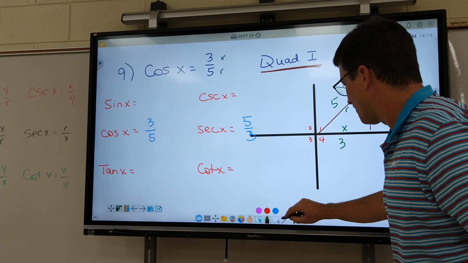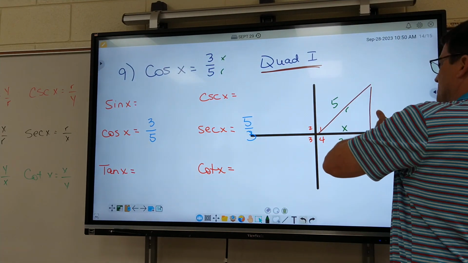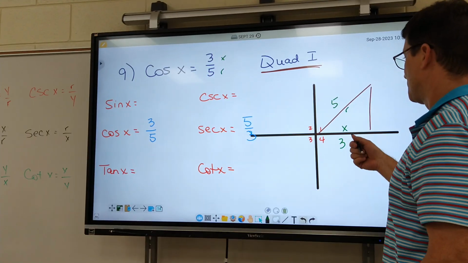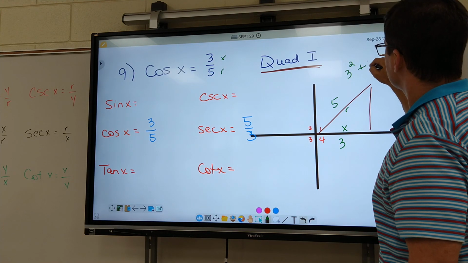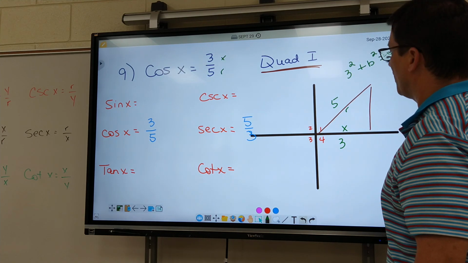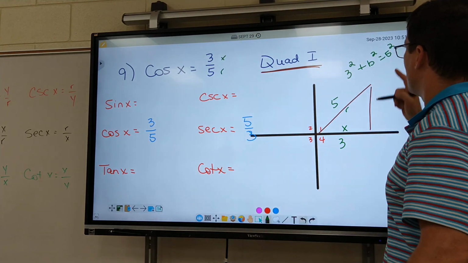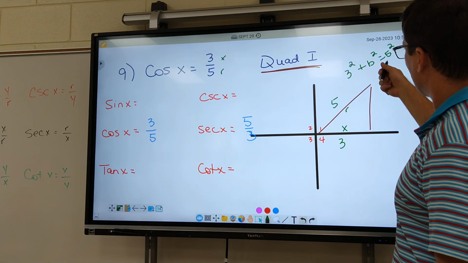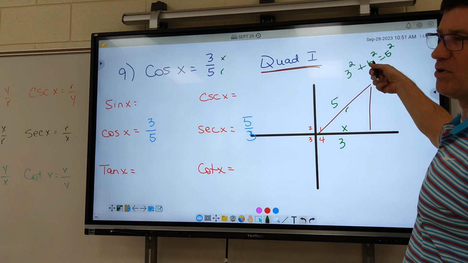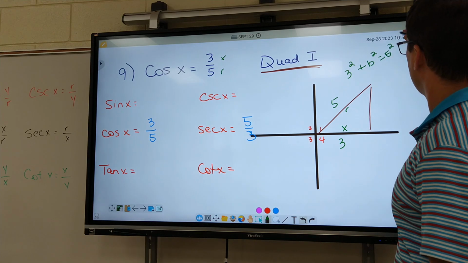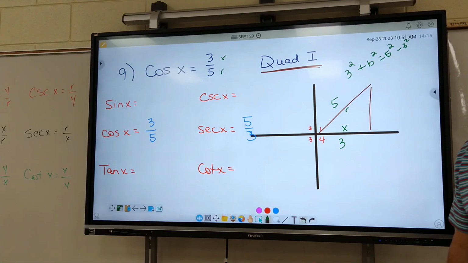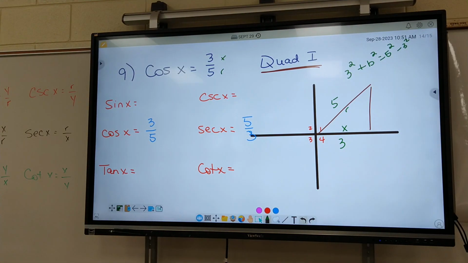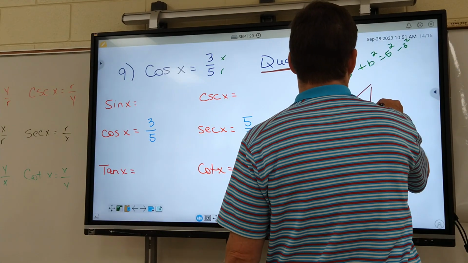All right, so now we can find our answers. Whoops, we got to find this other side first. How do we find this missing side right here? Still a squared plus b squared. 3 squared plus b squared equals 5 squared. You guys remember, the hypotenuse always goes in for c. So I'm not going to add these in my calculator. I'll do 5 squared minus 3 squared. Type that in and see what you get. 5 squared minus 3 squared equals, tell me what y'all get from that? 16. What's the square root of 16? 4.